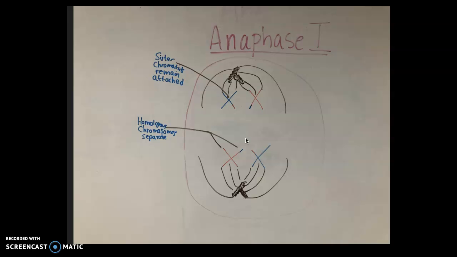Next, we have anaphase 1. In anaphase 1, the homologs move toward the opposite poles, guided by the spindle apparatus. A key characteristic of this stage is that we notice the elongation and oval-like shape of the cell. This is due to the fact that the cell is beginning to divide, as the homologs move away from each other.